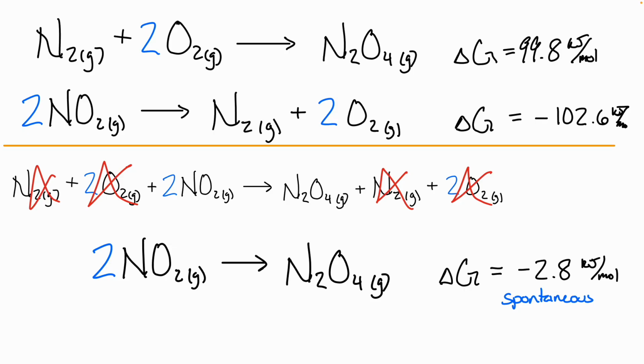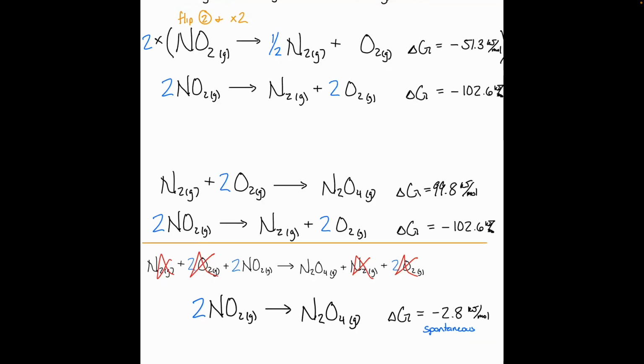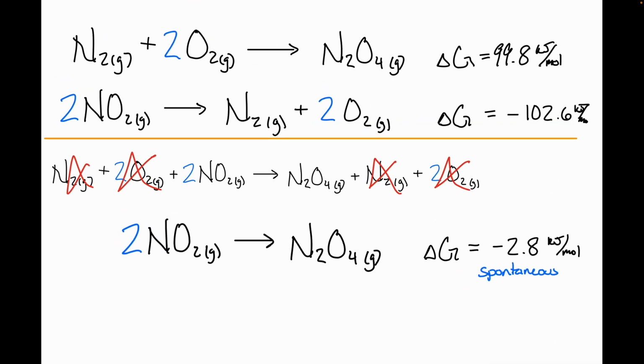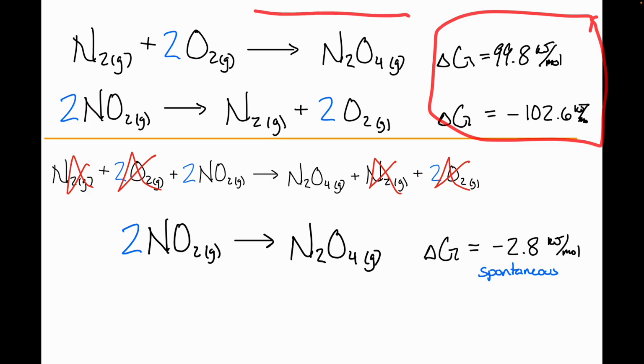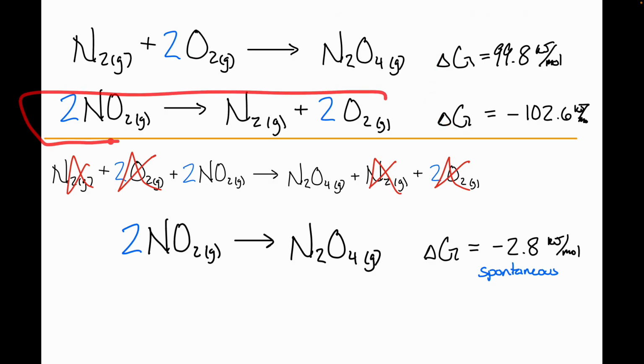Okay? Cool. So Hess's law allows us to combine known reactions and their thermodynamic variables to figure out our delta G, or any of our thermodynamic variables, for this unknown reaction. So to get the new delta G, you just combine them. I just summed these two up. Yep. I had to do some work first, right? I had to flip this reaction and stuff like that.